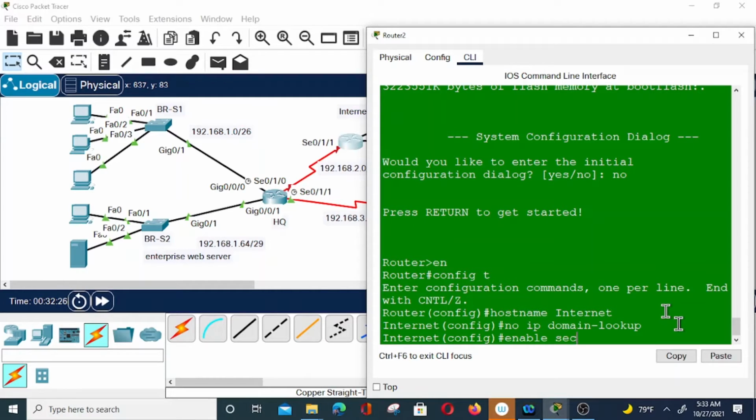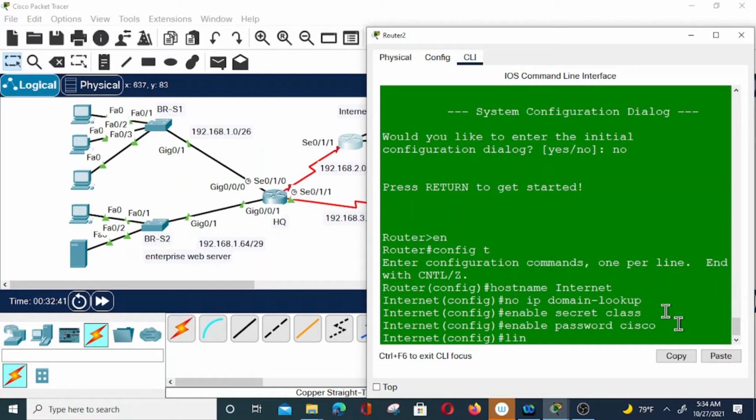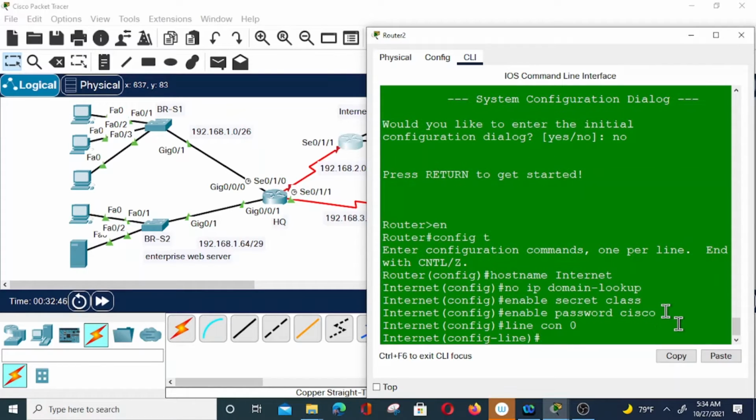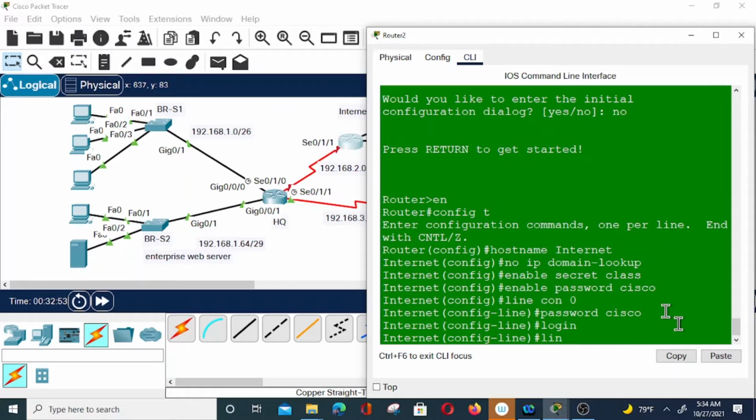Enable secret class. This is for the privilege mode password. Enable password Cisco for line con password. Line VTY.